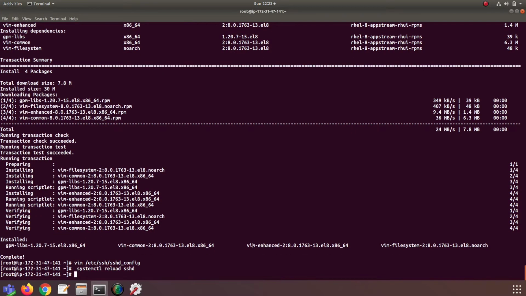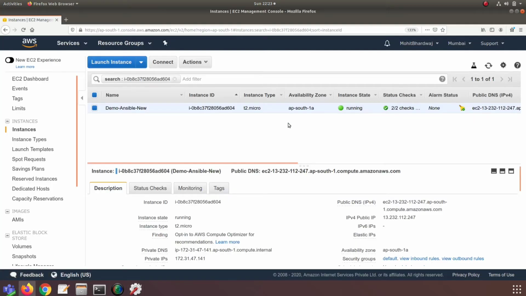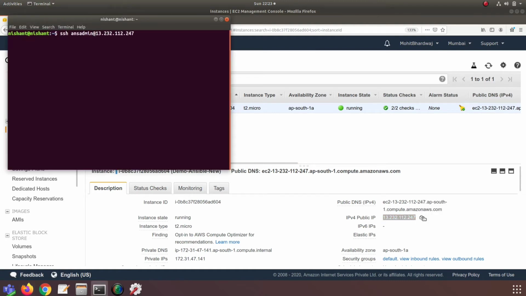Okay, now to verify that you are able to log in or not, you can go to the terminal here and just run the ssh command with ansadmin as the username and the IP address. So what was the IP address? You can go here and copy paste it again.